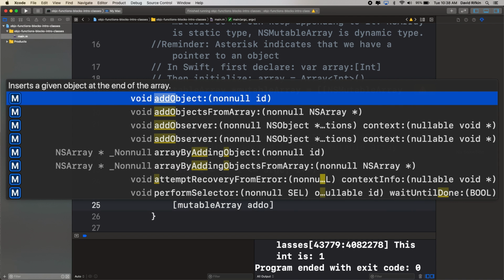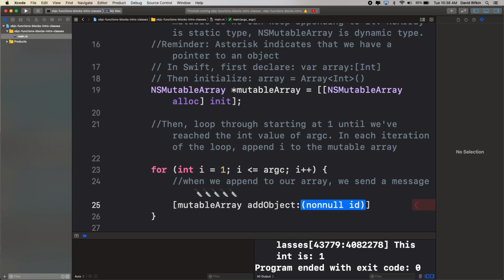Add object. Cool. Now what am I going to add? Parentheses and the at symbol. Like this?